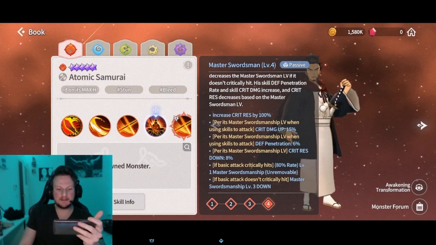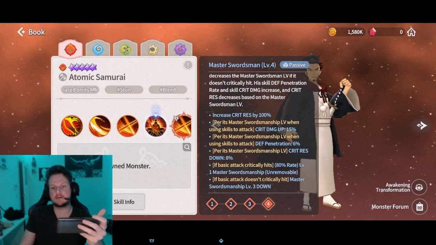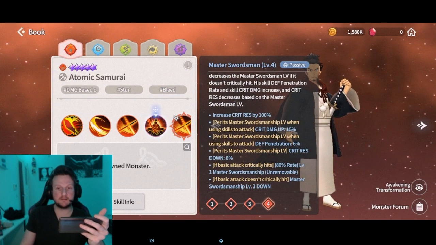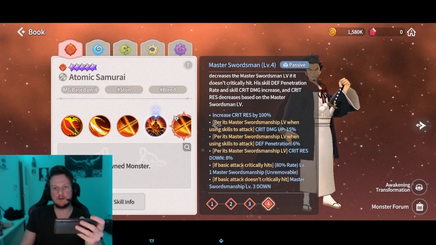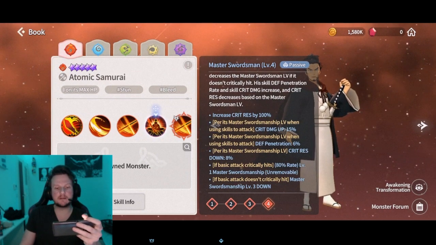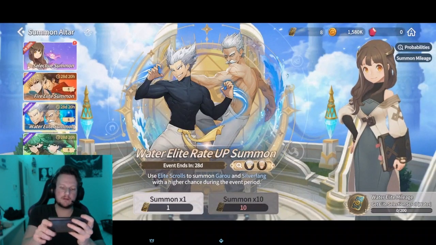Seems pretty interesting. And of course here, there's the detail that if he doesn't critically hit, he will have 3 of his stacks go down. But yeah, you want him on 100%. Definitely seeing him not as a PvP unit, but as a PvE unit. I would love to do some testing, obviously, but that's not something I can do right now. Alright, that was the first banner.